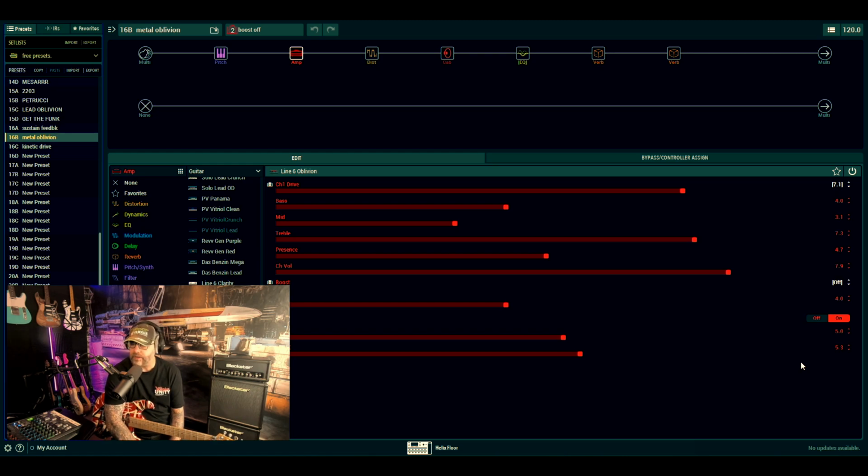We're still flying along with the 370 update, and I think I found a bit of a gem. The Line 6 Oblivion. It's one of their original amps. Again, I said this the other day, if you were with me, the new range of amps that's in there now are a bit of a force to be reckoned with. They feel great. They sound amazing. Some of them have got this boost system in there as well, and yeah, it's all good.